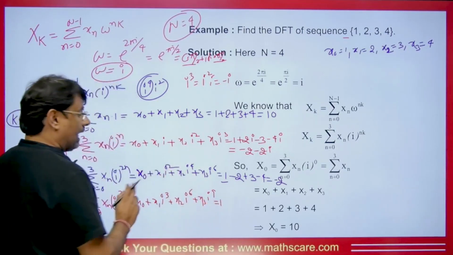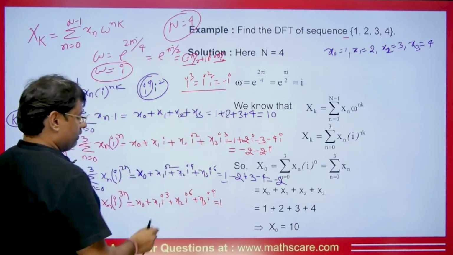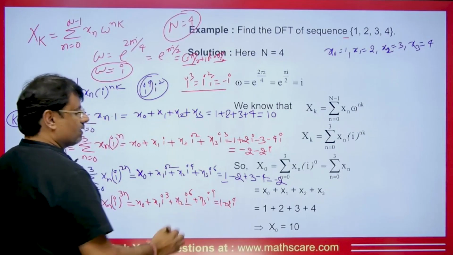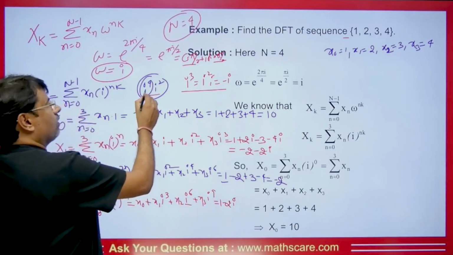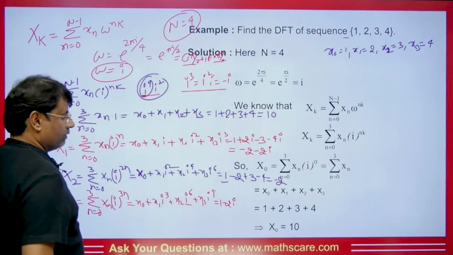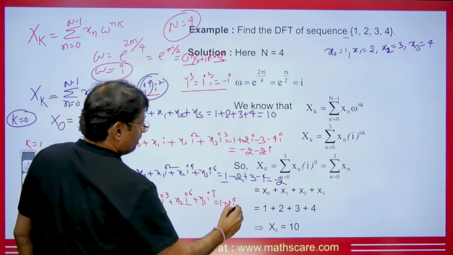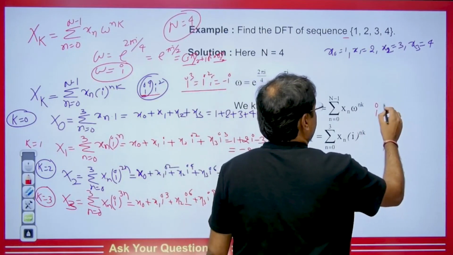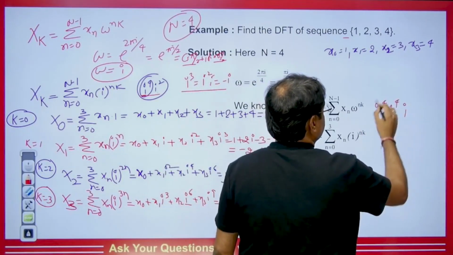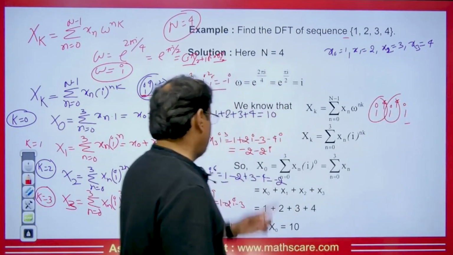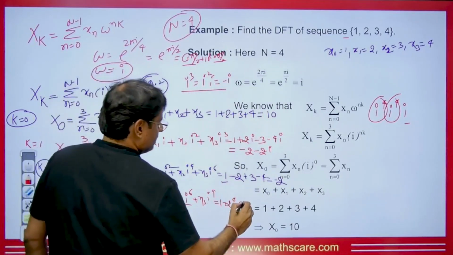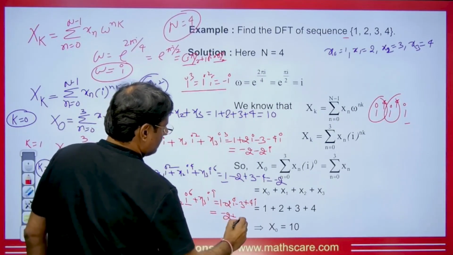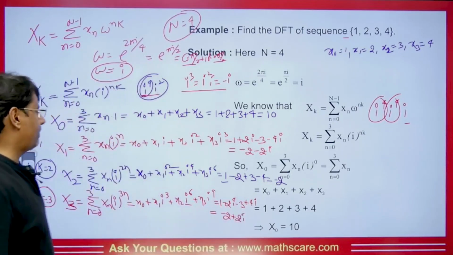What is the value of x0 that we are getting here? It is 1. Now pay attention. The value of iota cube is minus iota and the value of x1 is 2, so this will be minus 2 iota. I just explained iota power 6 is iota power 4 into iota square. It is 1 and it is minus 1 respectively. We are getting x2 as 3, so this will be minus 3. We can write iota to the power 9 as iota power 4 and iota. Iota to the power 4 is 1, so this will be iota. Here the value of x3 is 4, so we will get its value as 4 iota. When we simplify this, it will be minus 2 plus 2 iota, right? We will get this as its value.